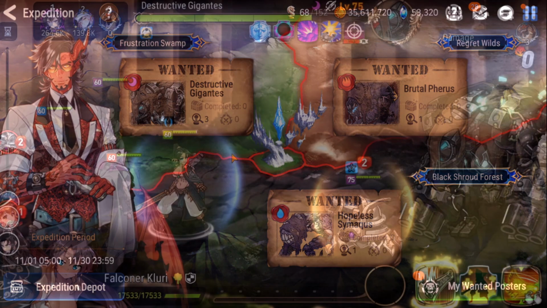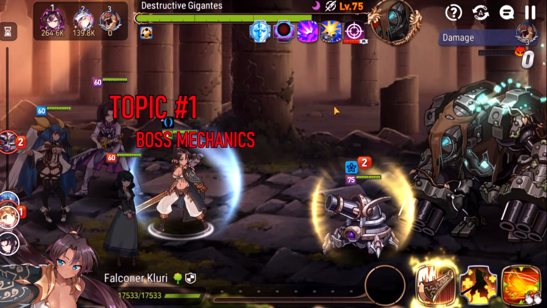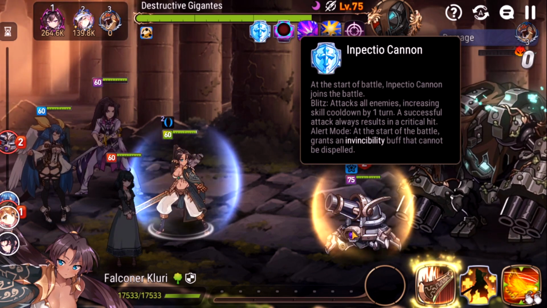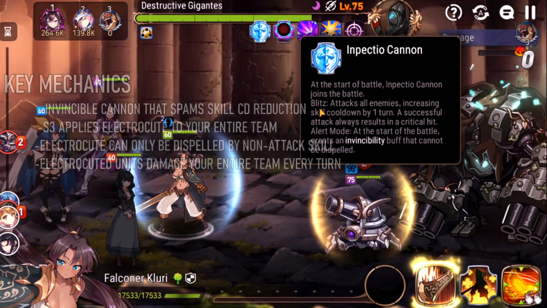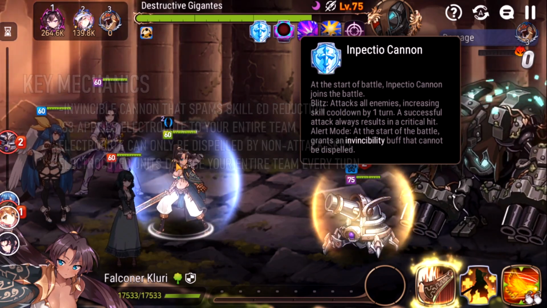So let's get started. Alright, so let's talk about this new expedition boss. He's actually extremely straightforward, but we'll go over all his skills one by one. So first of all, he always summons this invincible cannon. You can't kill it, so don't even bother trying. And he only has one attack. He'll attack your entire team and increase skill cooldown by 1 turn.